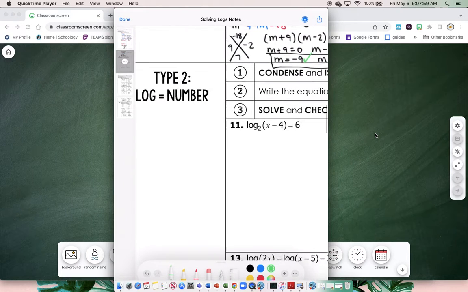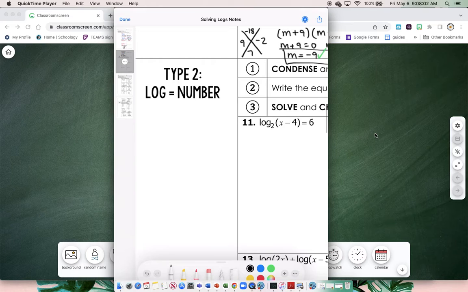So let me remind you, how would I transform a log? If I have log base b of a is equal to x, something like, look at number 11, that's in that form, log base b of a is equal to x. I can transform this to an exponential function by getting the b, the base, so I'm going to circle that in red, and making it a base in my exponential. My exponent will be the x that I have on the right side of the original log equation, and I'm going to set that equal to the a, whatever the a is. Okay, that's how we change from log to exponential.